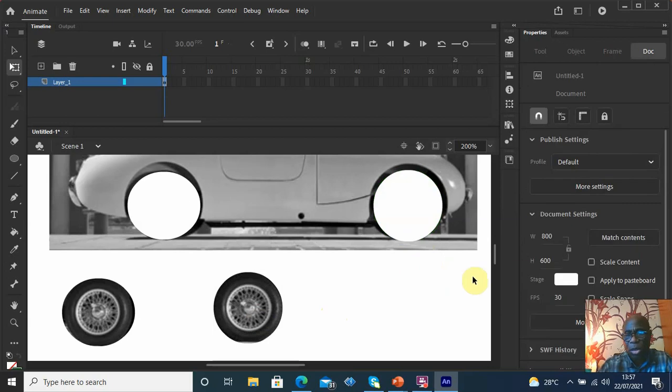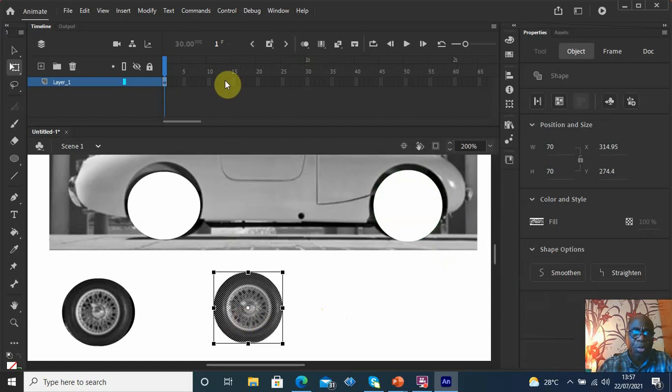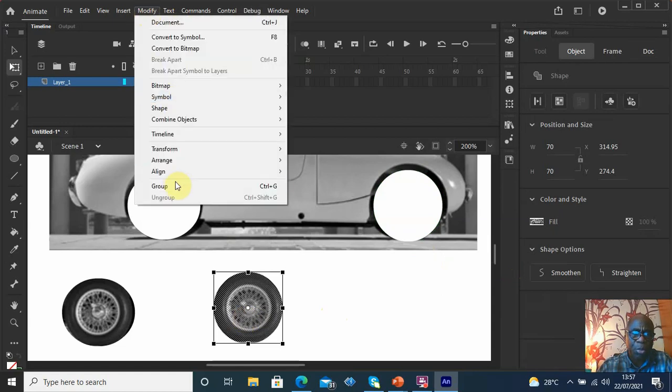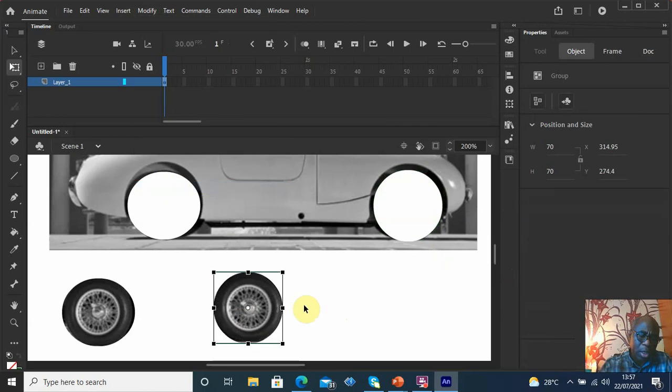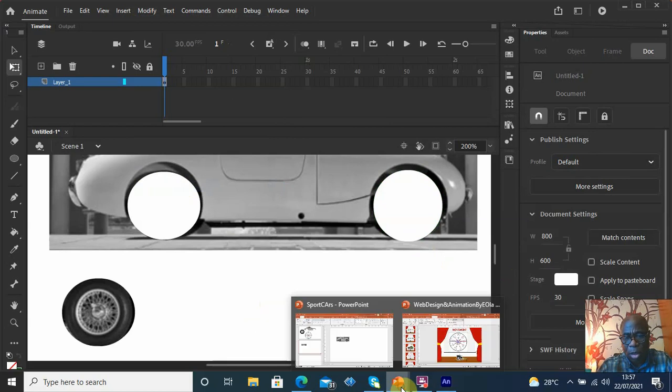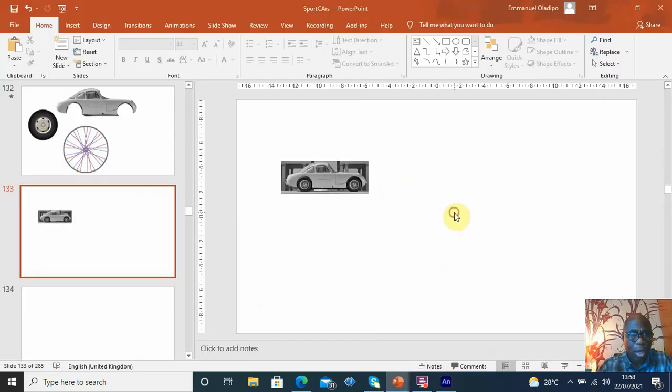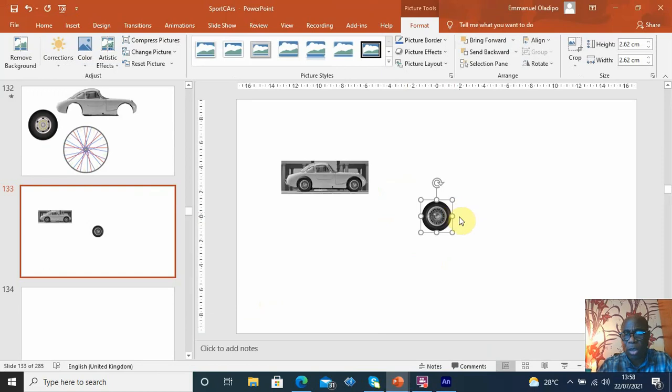we need to clean the car. First of all, let's group this, and then we can cut it, and I'm going to paste it somewhere here just in case we want to use it, but somehow we can't even use it.